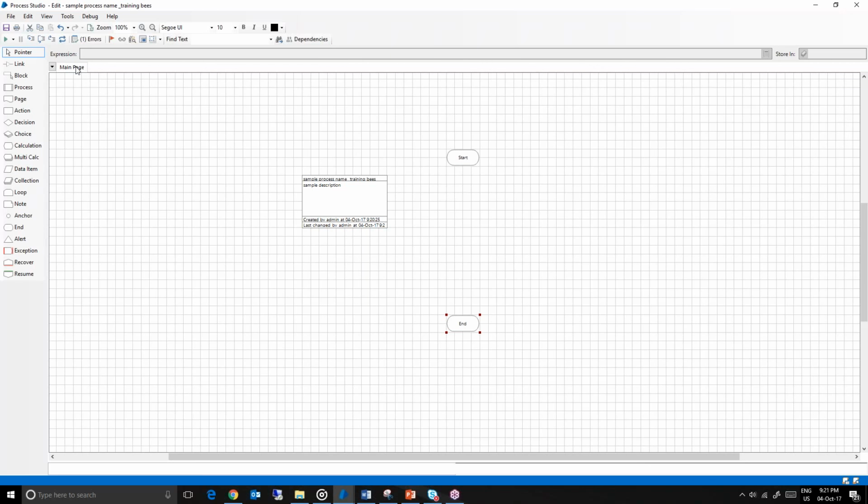If you know a little bit of coding, you can do some advanced stuff, which we'll cover in later sessions. So this is basically the Process Studio that we have over here.